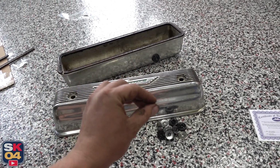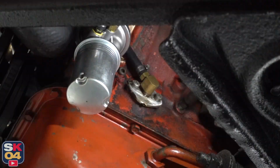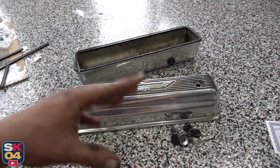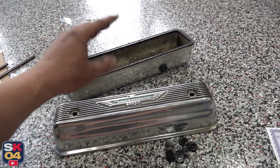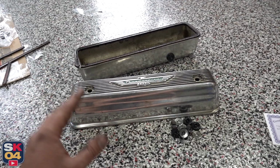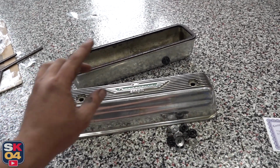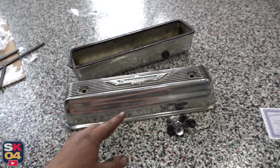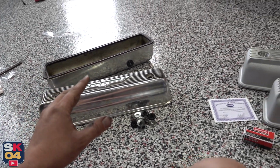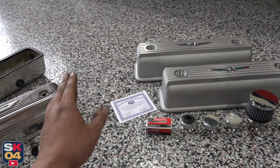They actually deleted the road draft tube and ran a hose up to the air cleaner, and I'm getting oil sucked up in there. It's burning oil from sucking it up through the valve covers. It's just a very, very poor setup. So anyway, I hope to maybe get these valve covers fixed because they are absolutely beautiful, but for what I'm wanting to do, unfortunately, they're just not going to work for the moment.